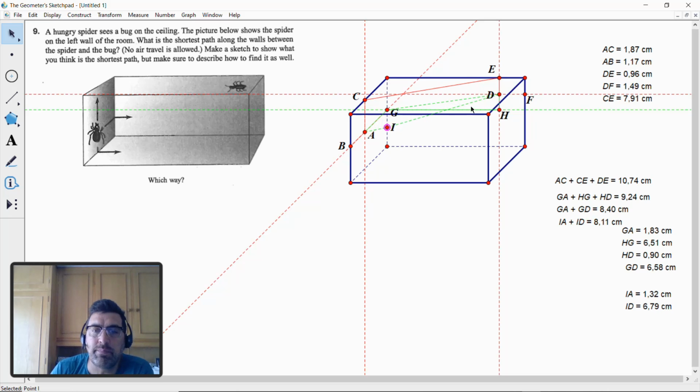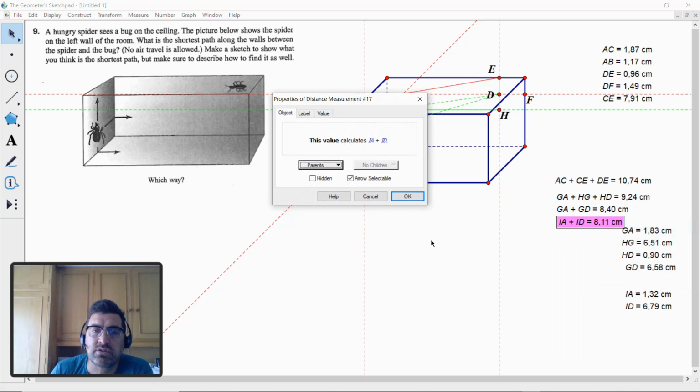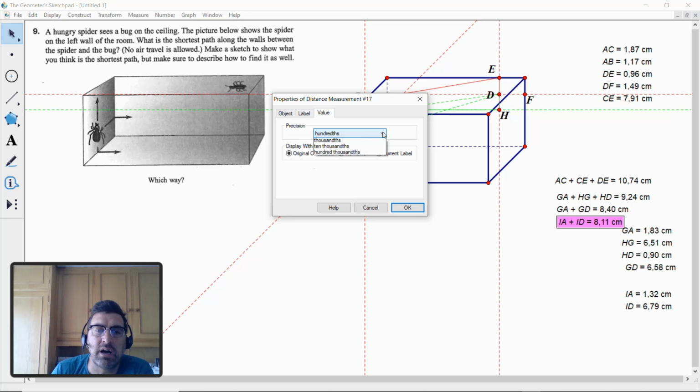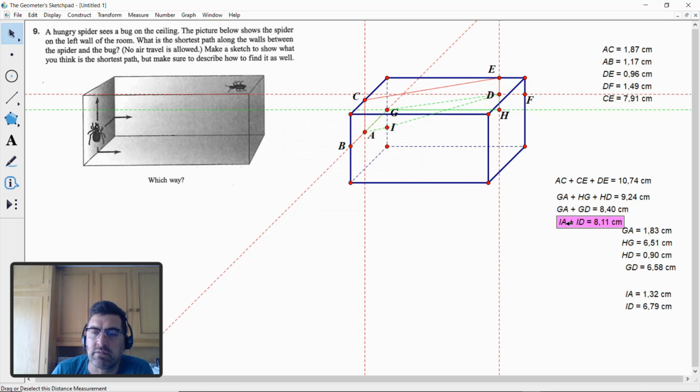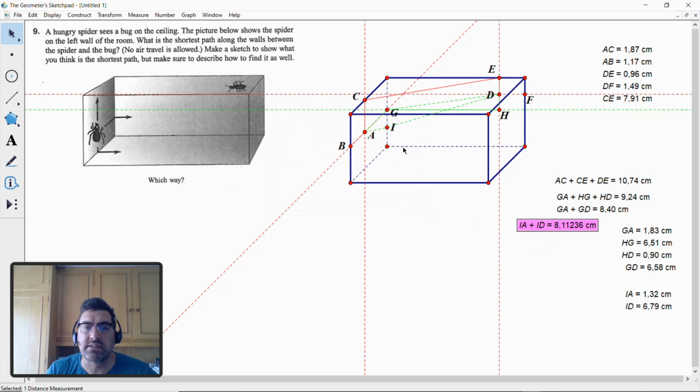Now let's tell the PC to give us this distance to, label the value to hundreds of thousands. Okay, so we've got that. Let's just go back here again. I want this value at hundreds of thousands, and there it does. So let's see if I move the point I even more.